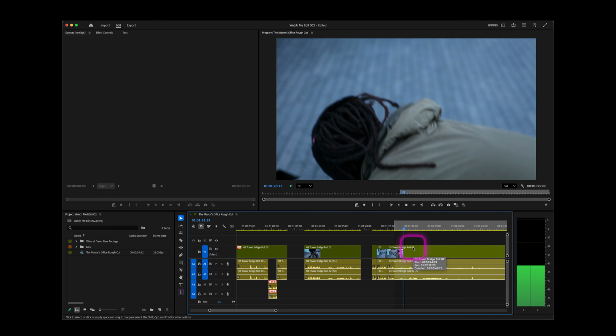So let's look at this. You can cut to a shot and it pull focuses back in. That's totally acceptable. But if it's pull focusing and doing it for a long time, you've got probably half a second to a second to cut to a shot and it pull focuses in. That's fine.